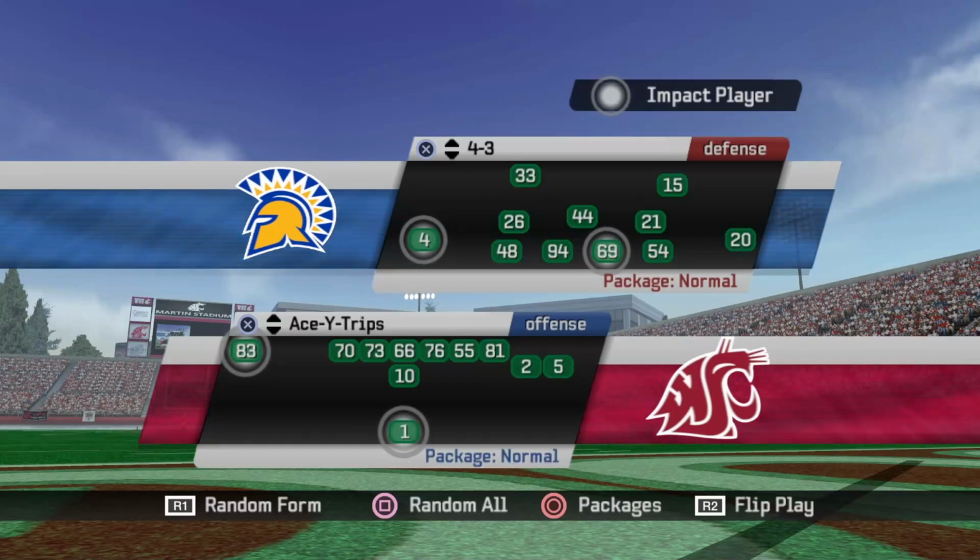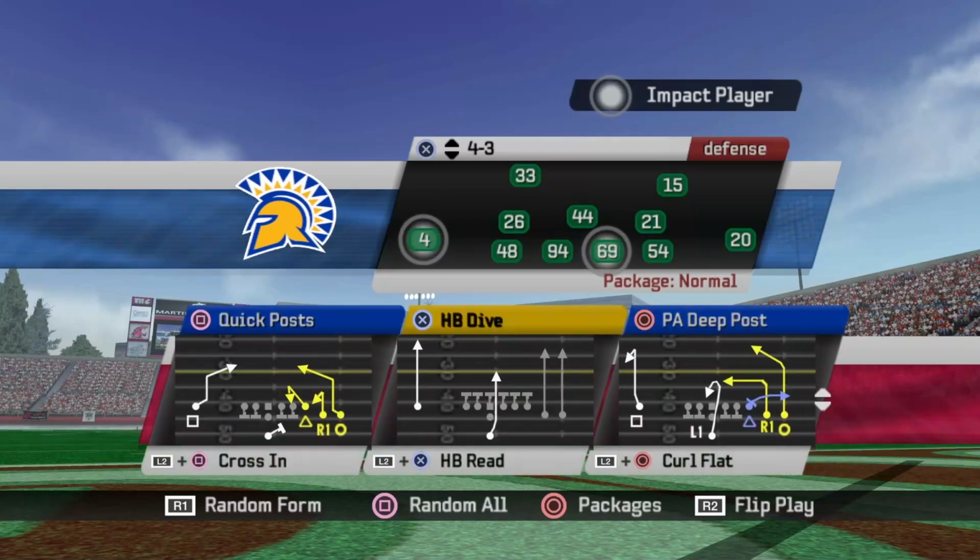Like if you got 2 dynamic tight ends, but you got some really cool plays in this particular formation, you can always use the tight end slot sub package and you can get your number 1 tight end again out in the slot. So kind of keep that in mind. Otherwise, let's look at the plays. Starting off, quick post. I think this is awful. The route spacing is terrible, and these little quick posts are just not very good in the game.